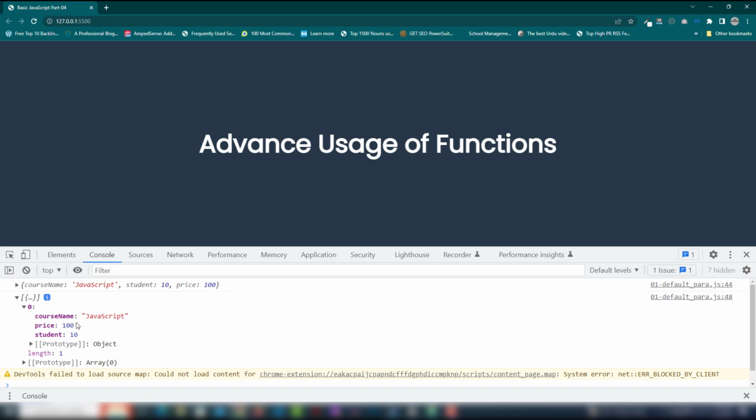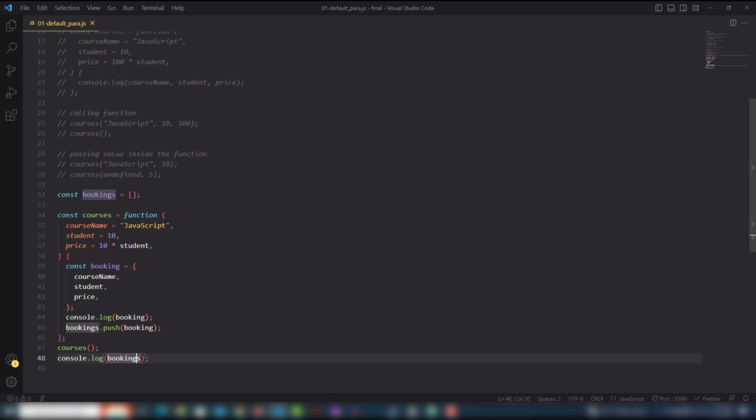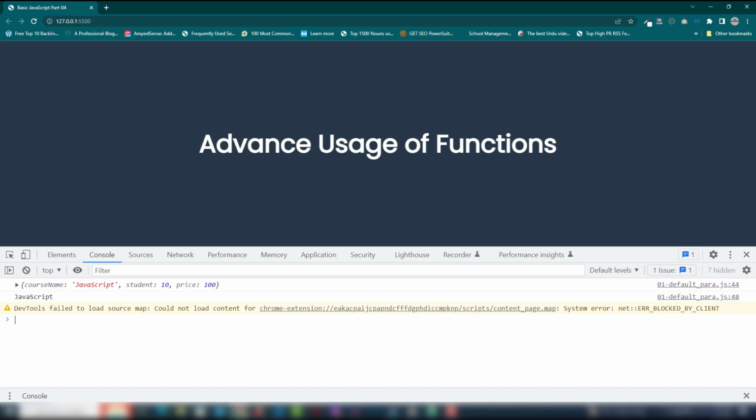Let's say I want to display only JavaScript, so I need to use the array and target the key like course name. So this is the index number and this is the key.